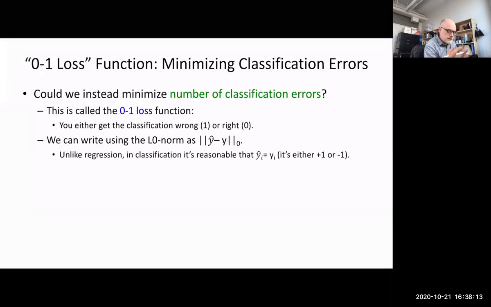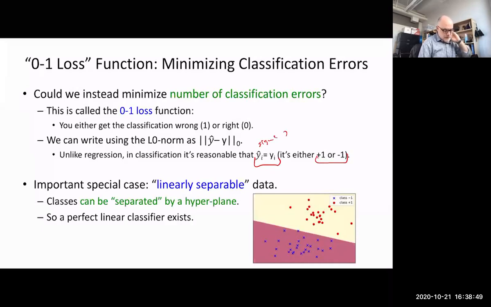And we can write this using the L0 norm, right? So basically any mismatching signs are going to show up as a non-zero entry, and we want to minimize the number of non-zero entries in this vector, right? And of course, because we're talking about classification, we can actually talk about equality between y hat i and y i, right? That's a sensible thing to do. We know we're restricting both y hat i, because of the sign, and y i to be just +1 or -1, okay?